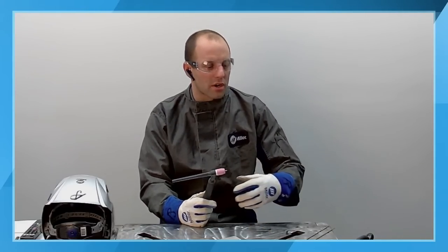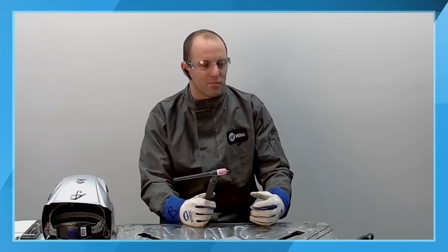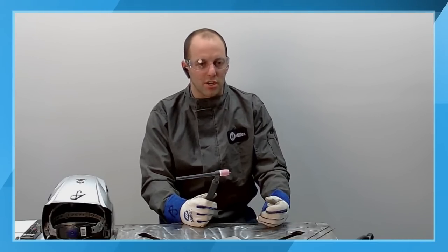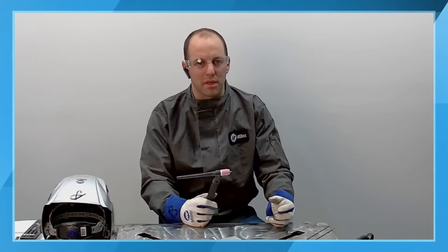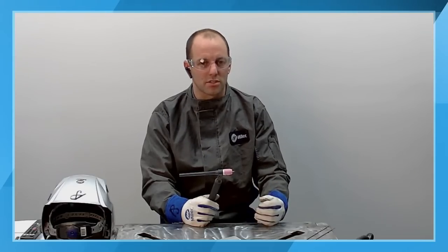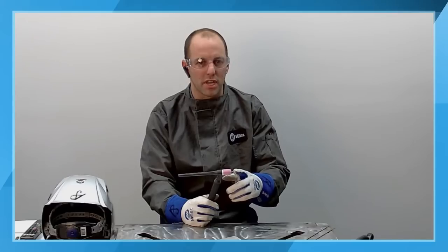But if you are consuming more tungsten than normal, look at the amperage that you're welding at. If you're using a 16th inch tungsten, those are generally going to be used up to maybe 70, 80 amps on a DC application. So if you're welding at high amperages, maybe you're using an undersized tungsten for the application. That can cause overheating of the tungsten.